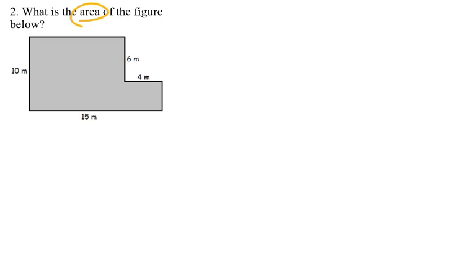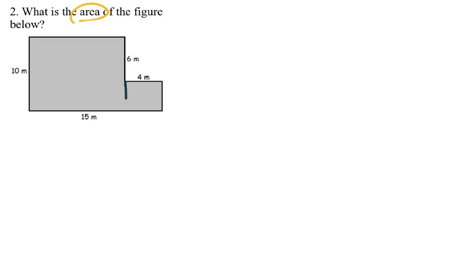So first we need to divide it into figures that we already know how to find the area of. One easy way to do this might be to divide it here into this rectangle and this larger rectangle. So that's definitely one way we could do it. Another way you could do this is you could divide it into these two rectangles. So we've got this one down here and we have this one right here. It doesn't really matter how you do it, you'll get the same answer regardless. So I'll show you how to solve it one way, and then just for studying purposes, you might want to try it another way as well.